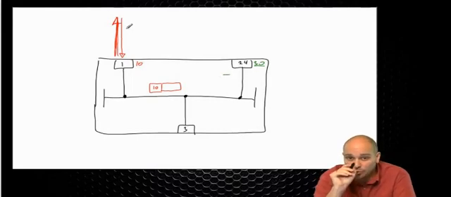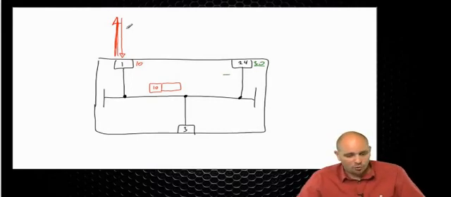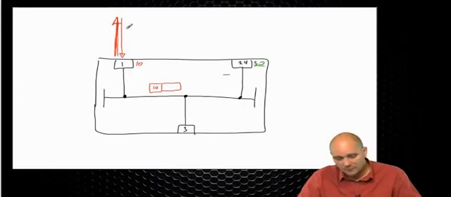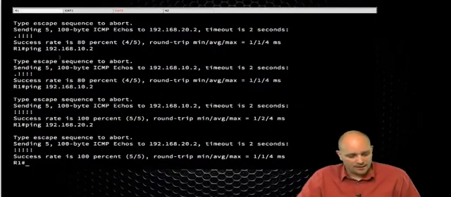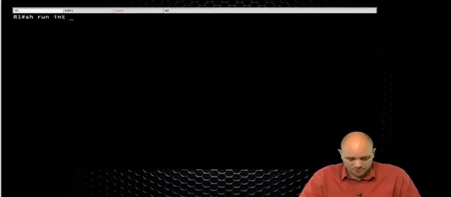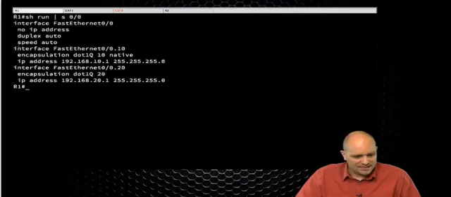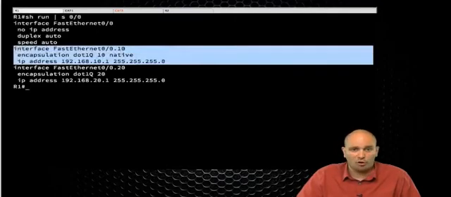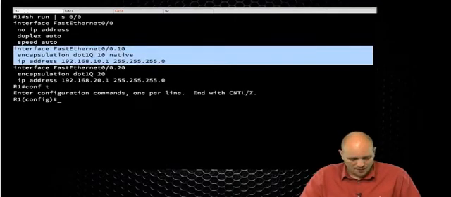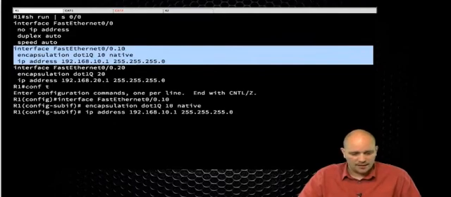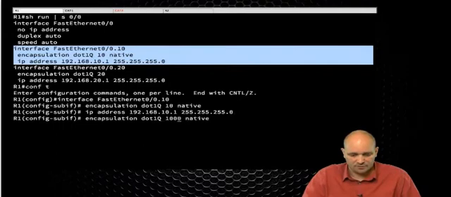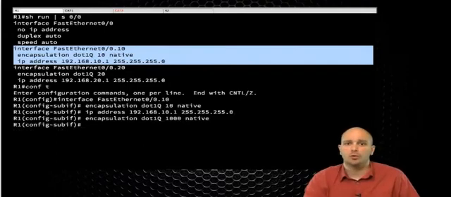So let me show you that configuration. I'm going to go back to R1, and I'm going to run show run section. So this is the current configuration of my interface. I'm going to go here, and instead of encapsulation dot1q 10 native, I'm going to use VLAN 1000 as native.